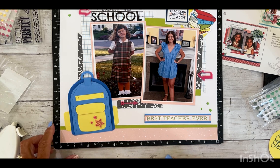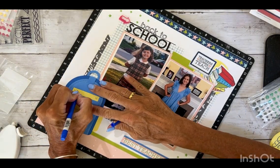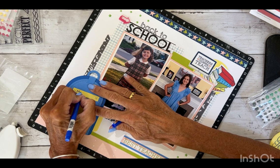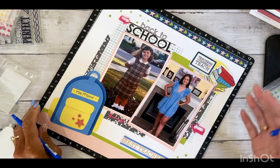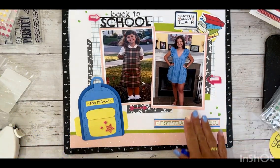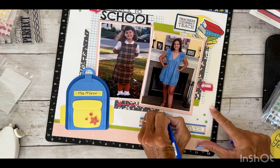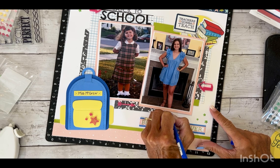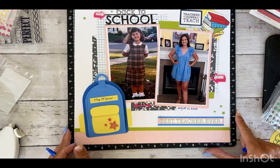I think maybe I'll do Miss McGrew. We can write Miss McGrew. Let me get a journaling pen and I'll use my blue. So we'll go Miss McGrew. I like that, and then maybe I'll just put August 21st, 2023 here. August 21st, 2023.